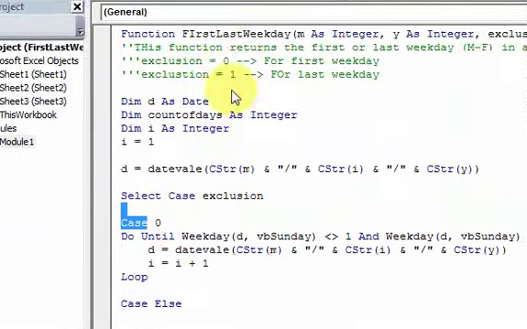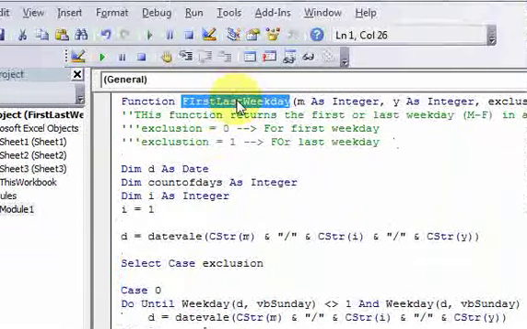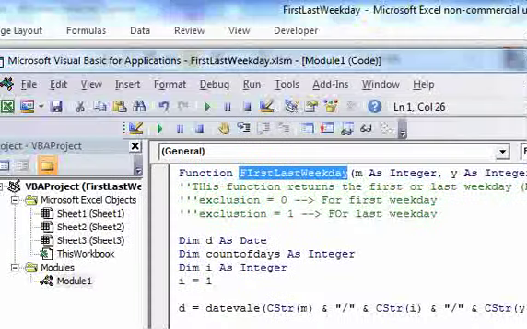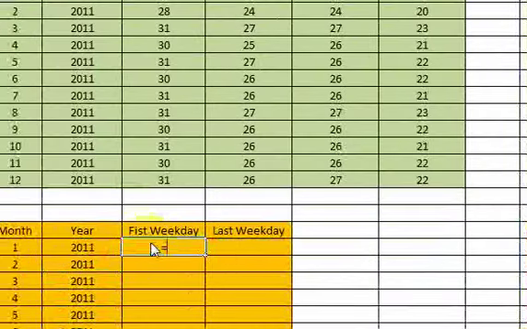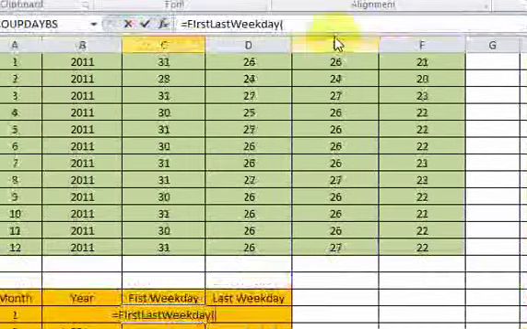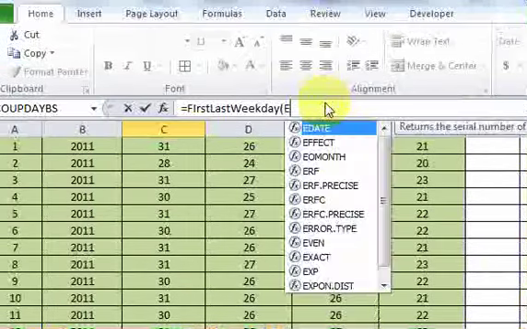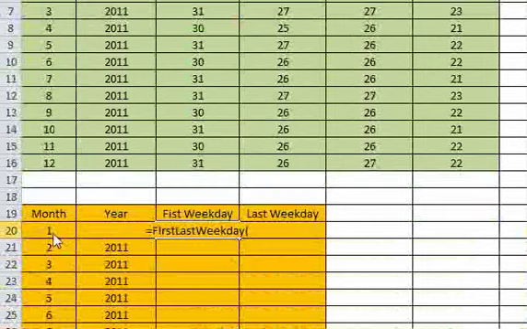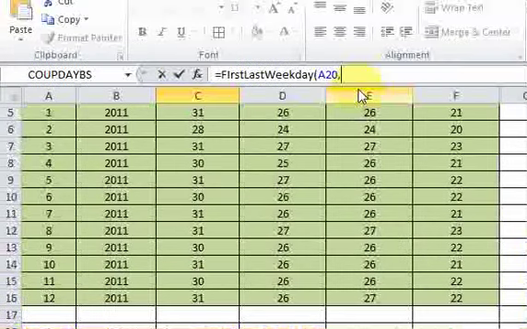So we should test that. Let me just copy the name of this function. I'll go down here and I'll do equals FirstLastWeekday, and I want to pass in a month. So here's my month in cell A20, and then in cell B20, let me pass in 0 here.